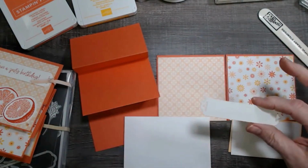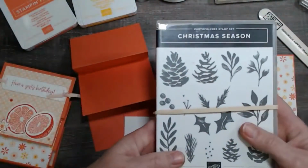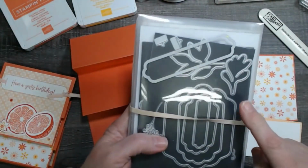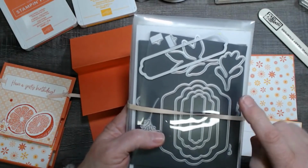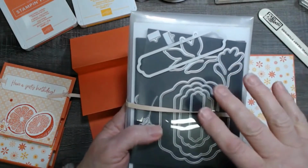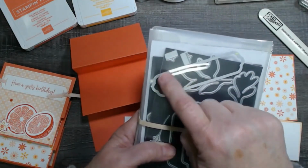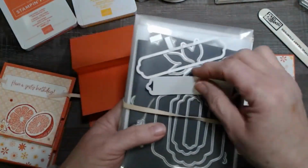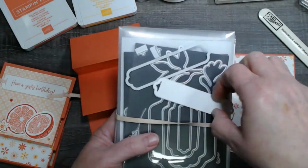And I die cut this from this Christmas season bundle. Don't forget about these dies. They're fabulous. We used this on the barn card, one of the barn designs that I showed. But I use this, and then I use these 2 little things. I just tape them onto the end so that the holes were cut out at the same time as we cut the tag out. And I'll show you how we're going to use that in a little bit.